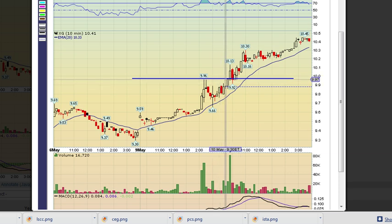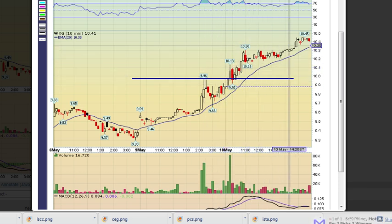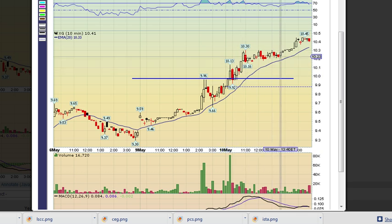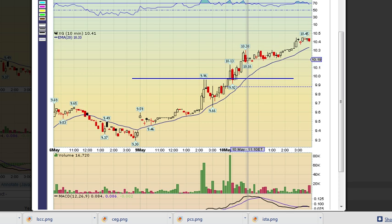And as you can see, the stock broke above 10, and it quickly shot up to 10.13, and then came back down and just kind of moved around, which many stocks do. And the stock kept climbing all day long. So if you missed the first 15 or 20 minutes while the stock was managing that $10 zone, chances are you missed a decent run. I mean, the stock ended up going higher by another 4.5, almost 5%. So this was a nice little winner on a breakout trade.